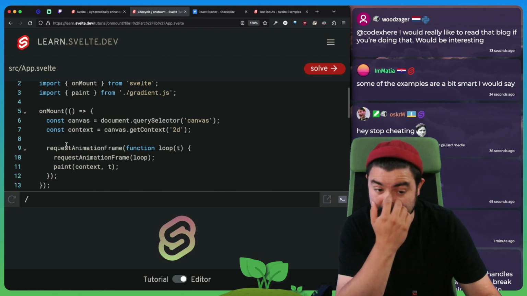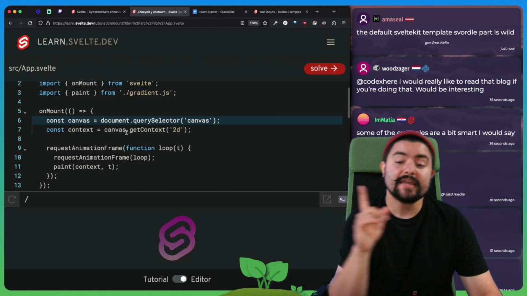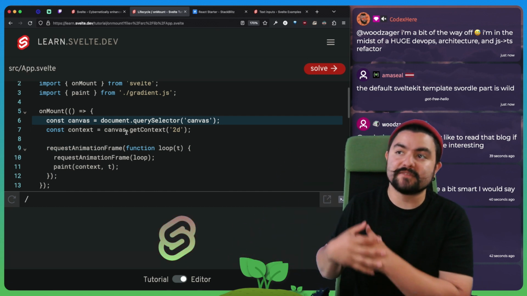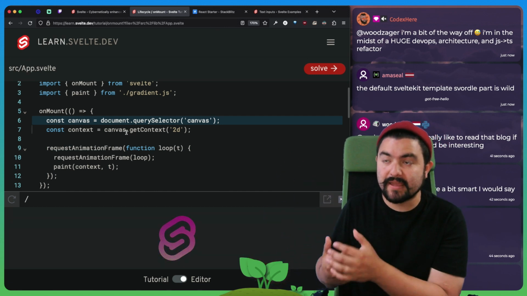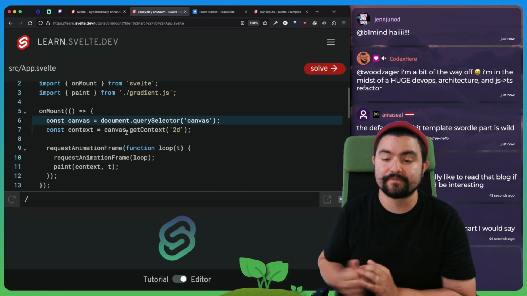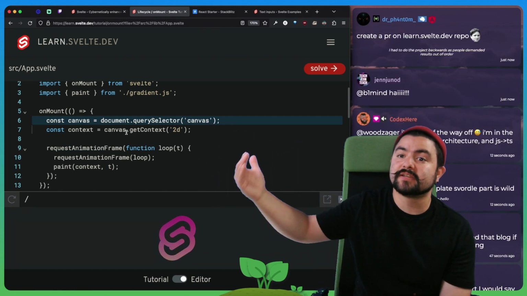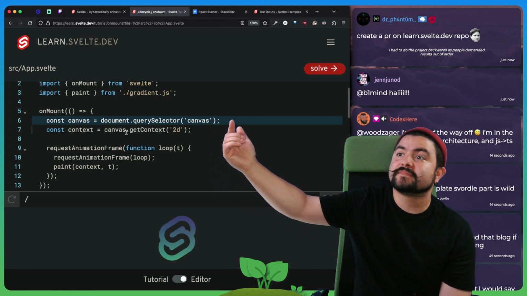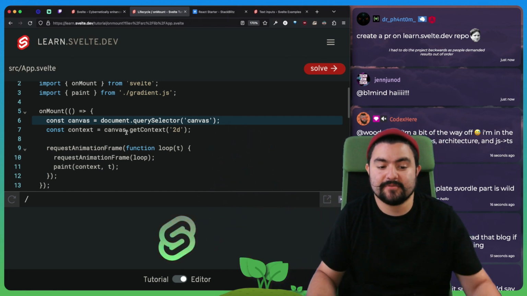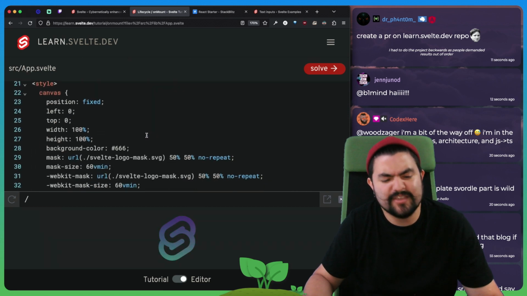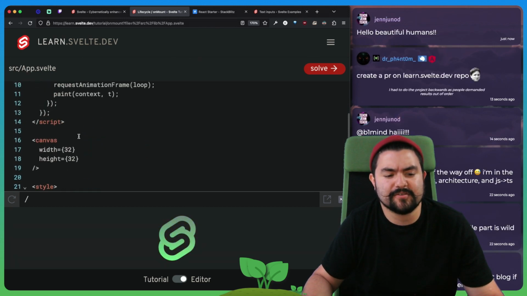I see. So onMount, we grab the canvas. Here is the interesting thing though, what's nice about Svelte is that the eventual code that gets compiled is just vanilla DOM. You can do things like this and not have to worry. Like in the React world, you would not do document.querySelector, right? You would have a ref. I think that's the other interesting thing, that they're not using a ref here. They could actually just be using a ref.